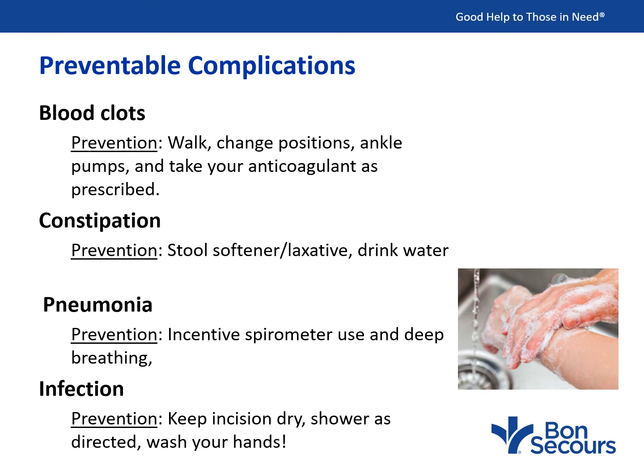Constipation. Constipation is a part of surgical recovery, especially from anesthesia and narcotics. Please make sure the minute you get home you take a stool softener, and if your bowels have not moved within 2 days of surgery, you take a laxative. Also make sure to get up and walk and drink plenty of water.